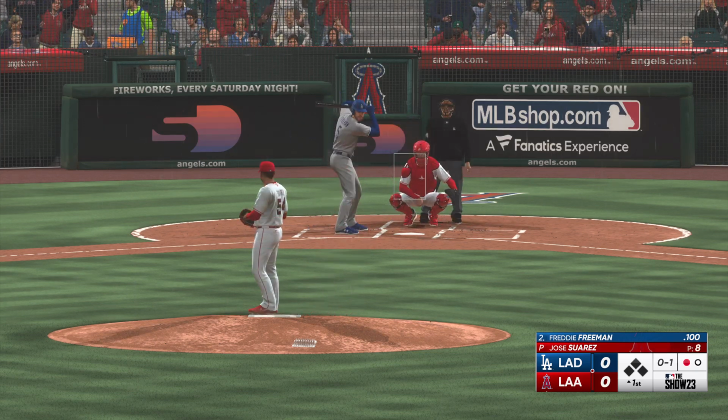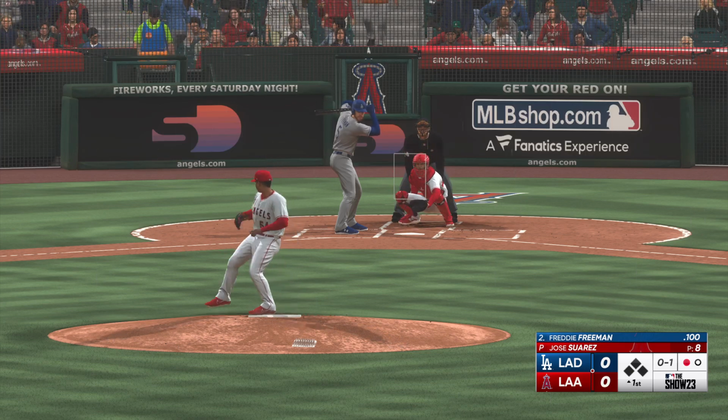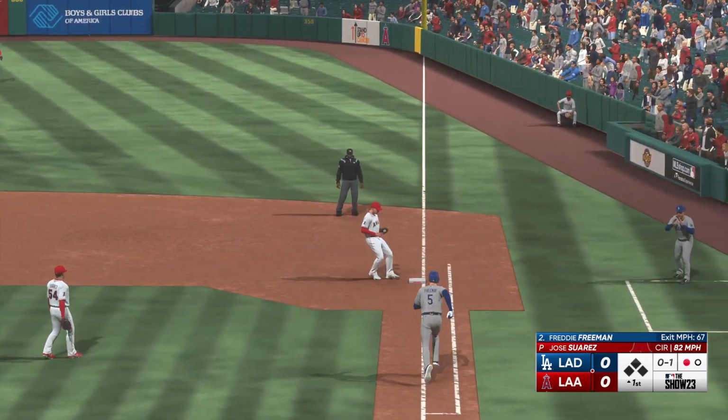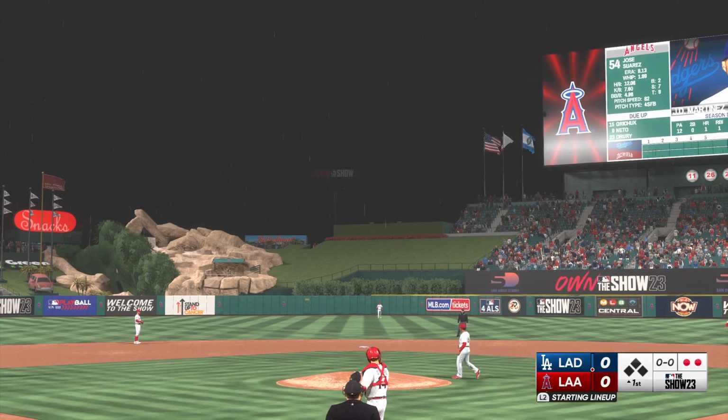All right, so you hit lefty. What makes it so hard to face a left-handed pitcher? Left-handers, they just seem to have different arm angles. So to keep that front shoulder in there and really discipline yourself can be tough sometimes. But the guys that do it well, man, I tip my cap to them every day.